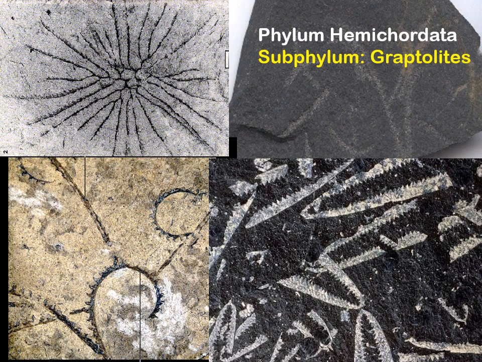So in life, each of these little jigsaw blades was actually a tube branched off of another tube, branched off of another tube. And there'd be a little organism in there, again, with a filter feeding structure. And then when the animals would die, or the colony would die, it'd sink down to the bottom and they'd get flattened. So you find these carbonized stains of graptolites now. So each one of those, what looks like little saw teeth, was actually a home of a very, very small filter feeding organism.